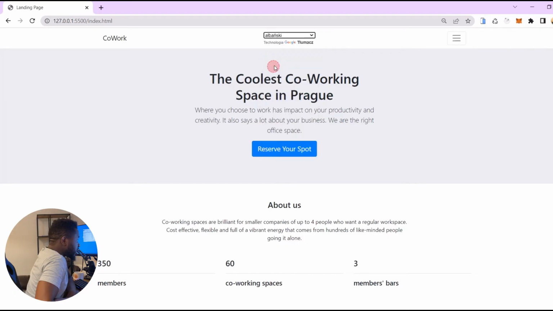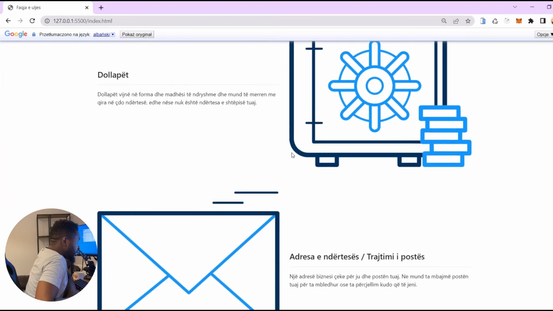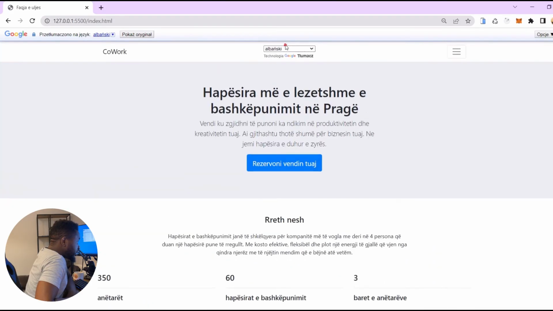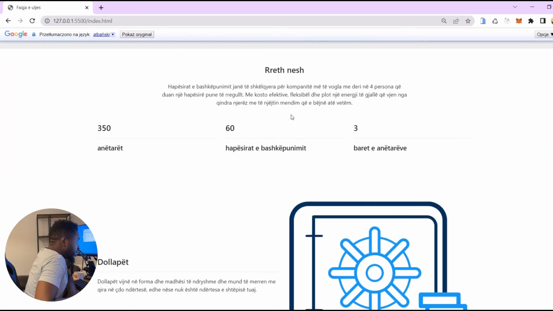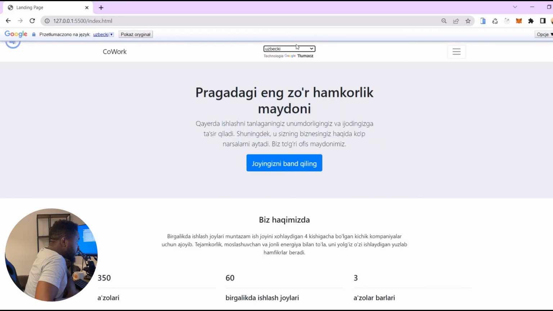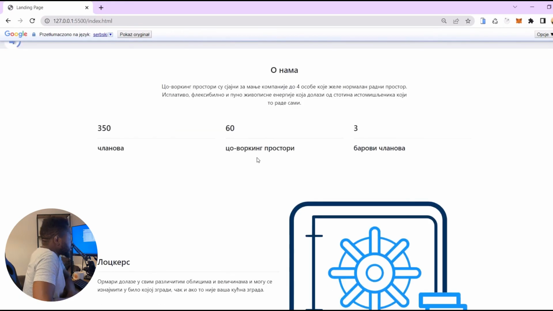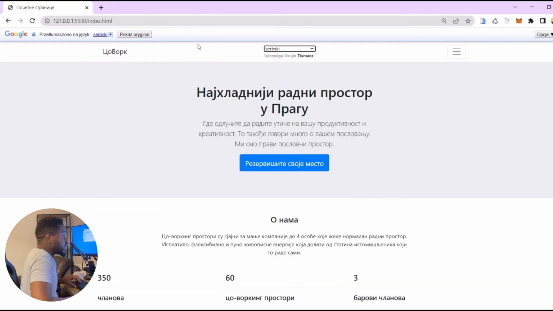If we change this language, you can see that the language is changed in here. And there are in fact almost all the languages that you may need here. You can change to any language here, and your website is going to change. If you want, you can customize it, but it's up to you.